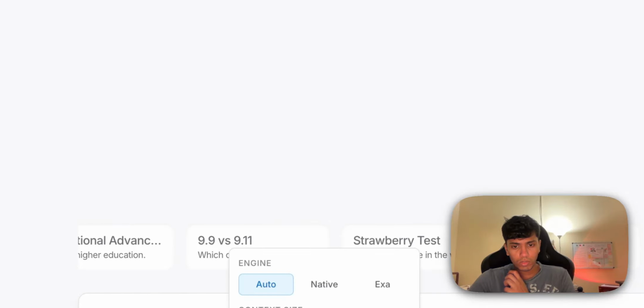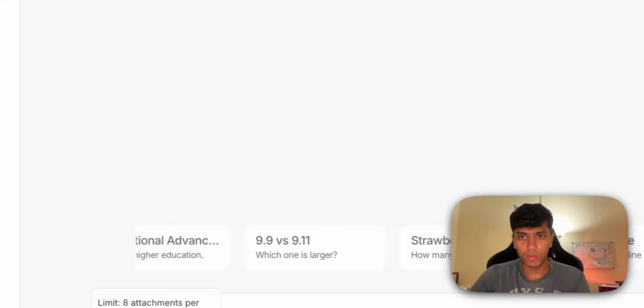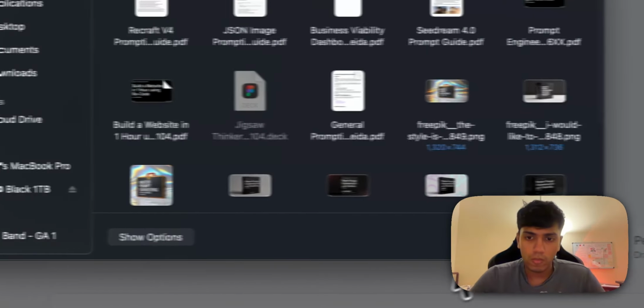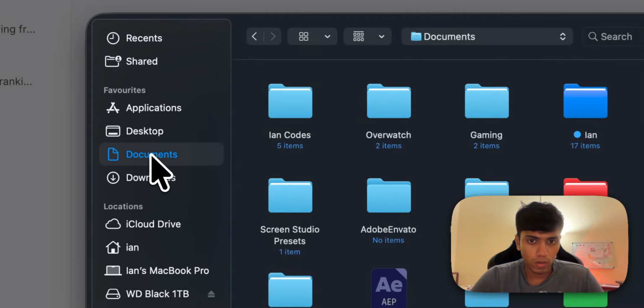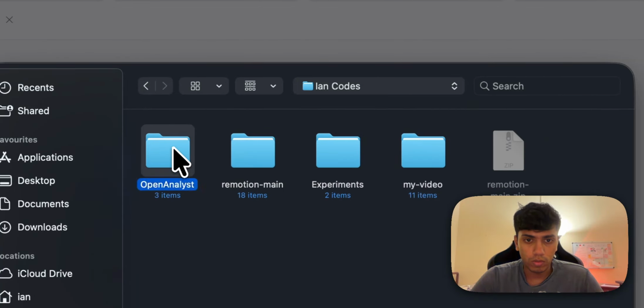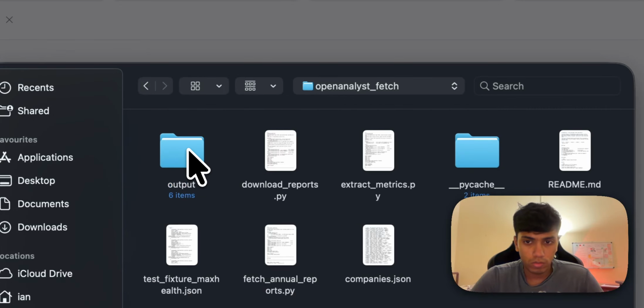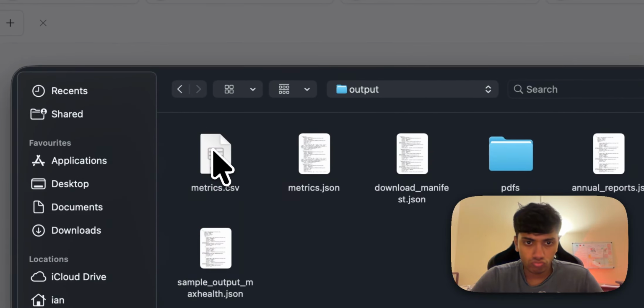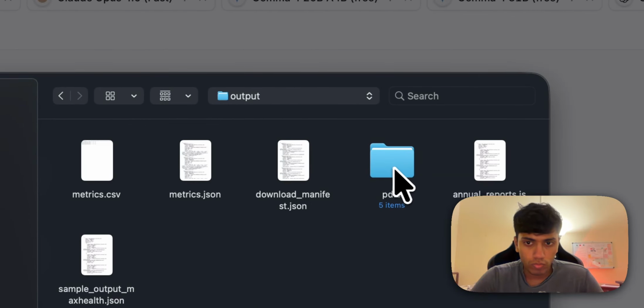Oh, web search. No, you can't use web search on this. This is purely for offline. Let me try to get the document that I want.